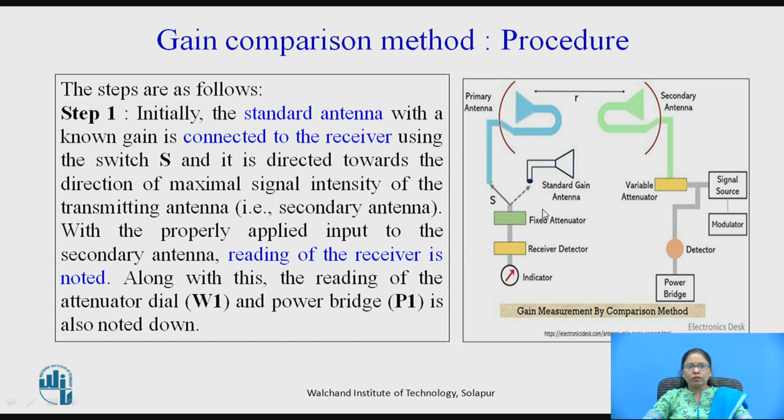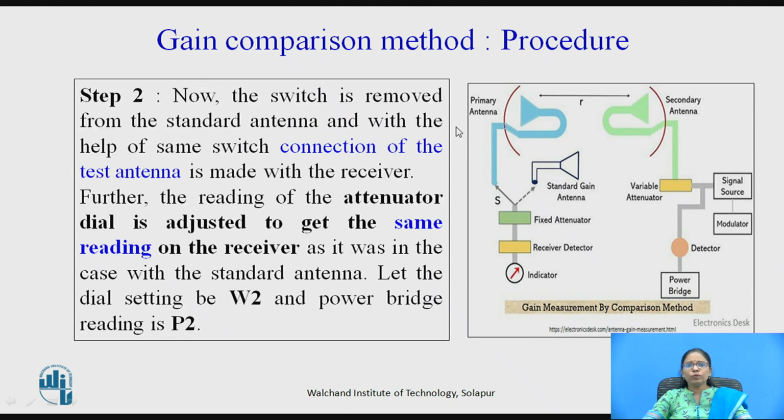While properly applying input to the secondary antenna, the reading on the receiver is noted. Along with this, the reading of the attenuator dial pad is also noted. Let us assume that the attenuator dial pad reading is W1 and the power bridge reading is P1.